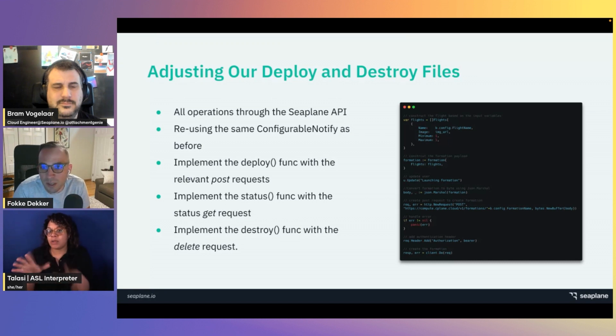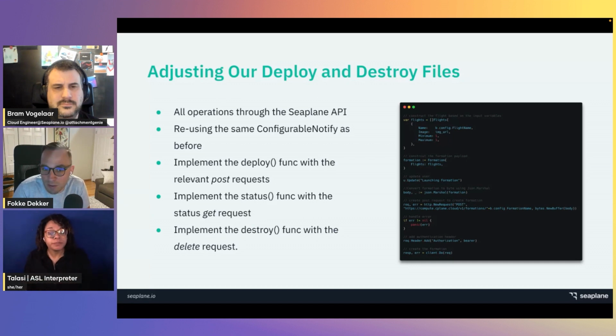And what we do here is that we create a simple post request in Go and fire that off to Seaplane. So you can see that we construct first a flight, and then add that to the post request and fire that off to Seaplane. Above this code, there's some code to authenticate with the Seaplane API. I didn't think that was too interesting, and this is already hard to read, so I decided to leave that out of here. But if you wanted to take a look at the end of the presentation, we'll share a link where you can see the full code base and also contribute if you want.